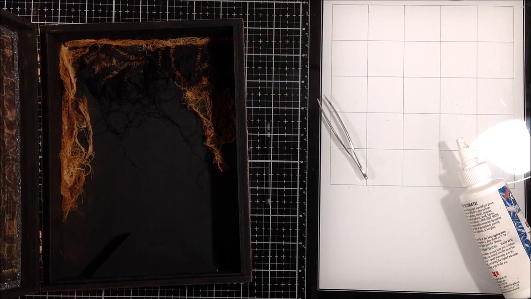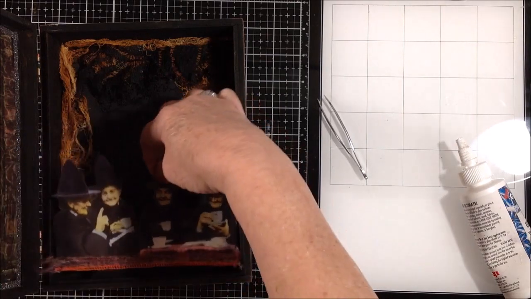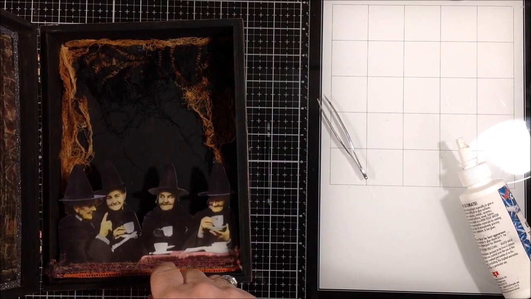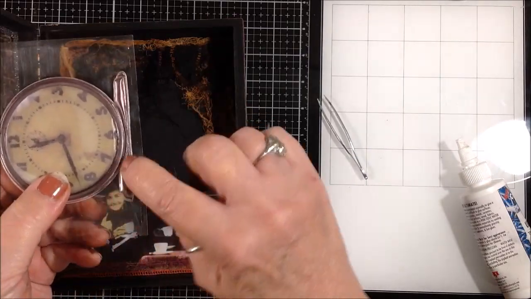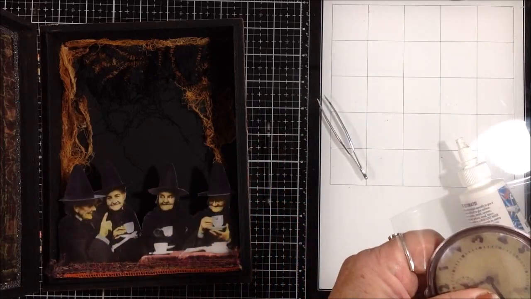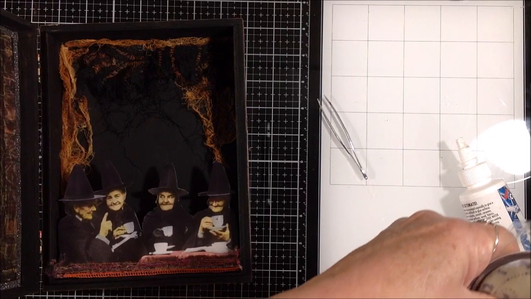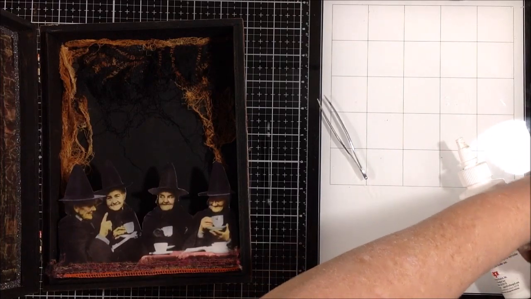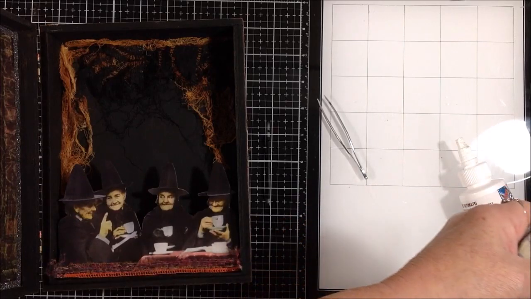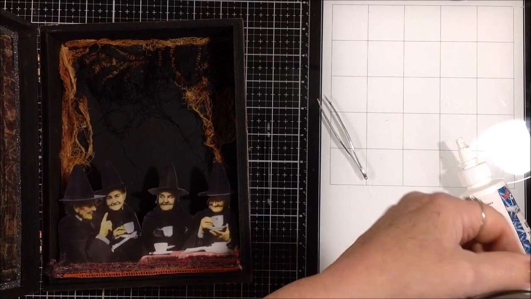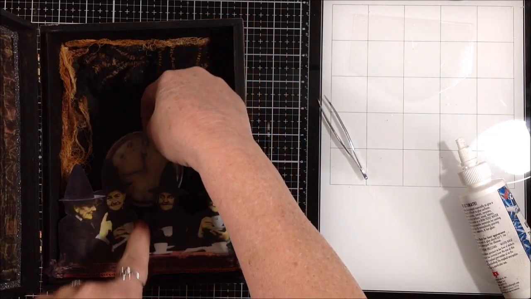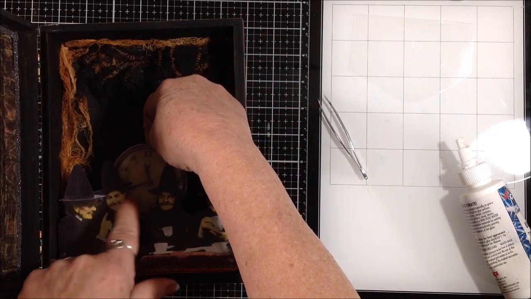See you guys, I told you this glue sticks like right now. All right, where's my witches? I'm just going to sit them here for now so I can decide where I want to put this clock. I don't want it to look like an alarm clock, so I'm going to trim this alarm clock stand off of here. And that'll be behind them anyways. Maybe this little button on the top too.